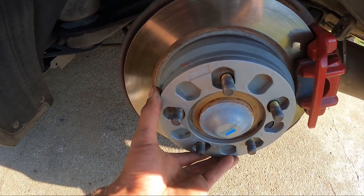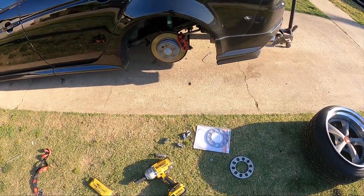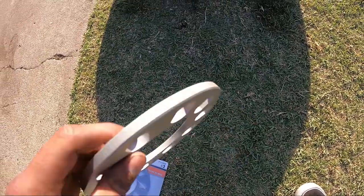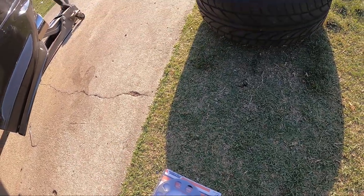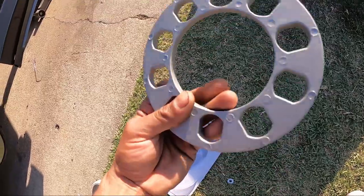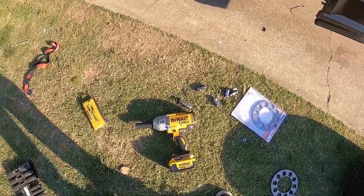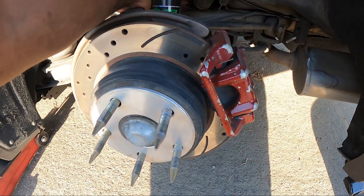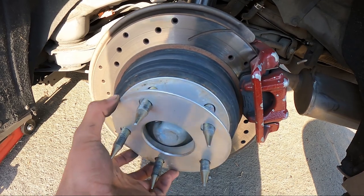I don't think there'll be too much thread — we'll see, hopefully. Unfortunately these spacers are a little bit too thick and they don't have enough thread on here with these wheels. So we're going to go ahead and take off the baby spacers off my TL — I'll run these for a while until I get new ones for that car. Or now I'm going to return those. Let me take this off. As you can see, I'm running these — I think they're 3mm, 2mm.